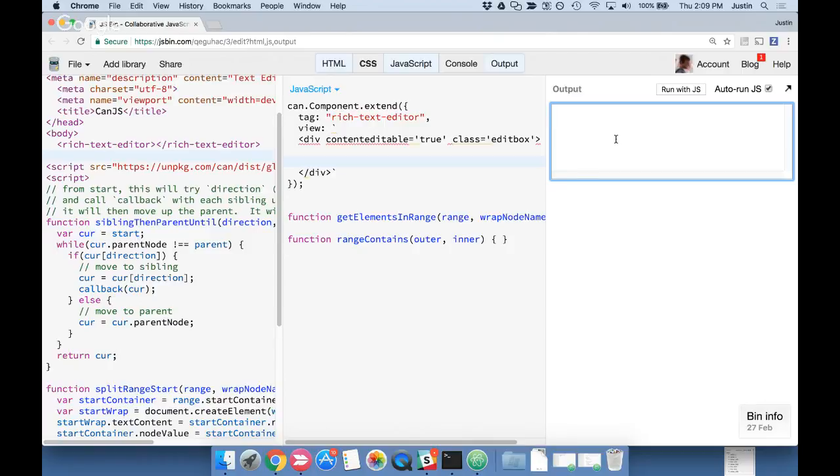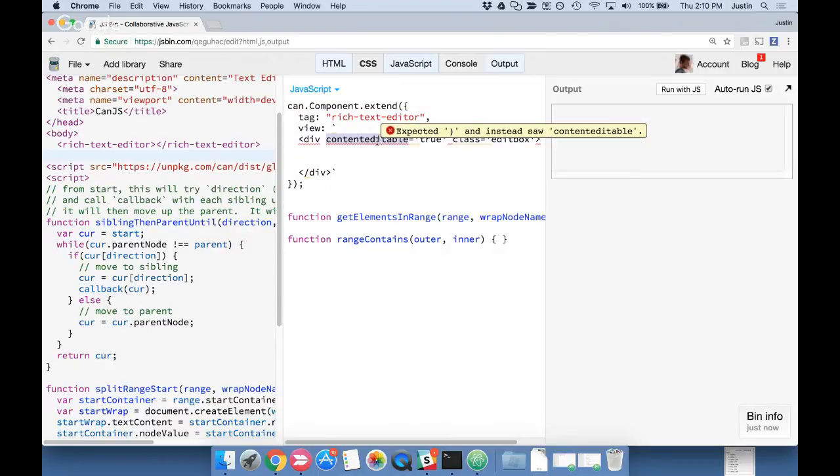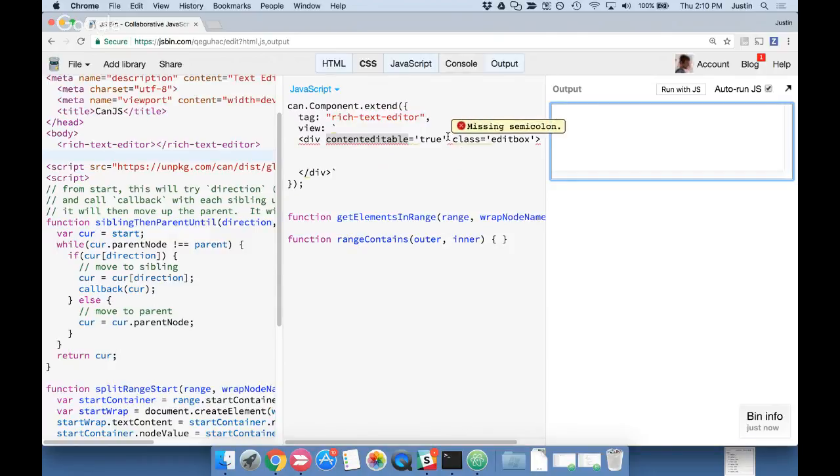I do think that most, I would say, professional rich text editors don't actually use content editable too much. That's because of browser quirks. They tend to do everything that content editable does for you by themselves. And I'm not 100% familiar anymore with how far content editable has gotten in terms of its standards, what it provides. But for the most part, at least in checking between Firefox, Safari, and Chrome, it seems like everything is pretty similar now. So I'm guessing for basic applications, basic use cases, content editable is going to be everything you need. And what content editable provides is any content that you start with in here.